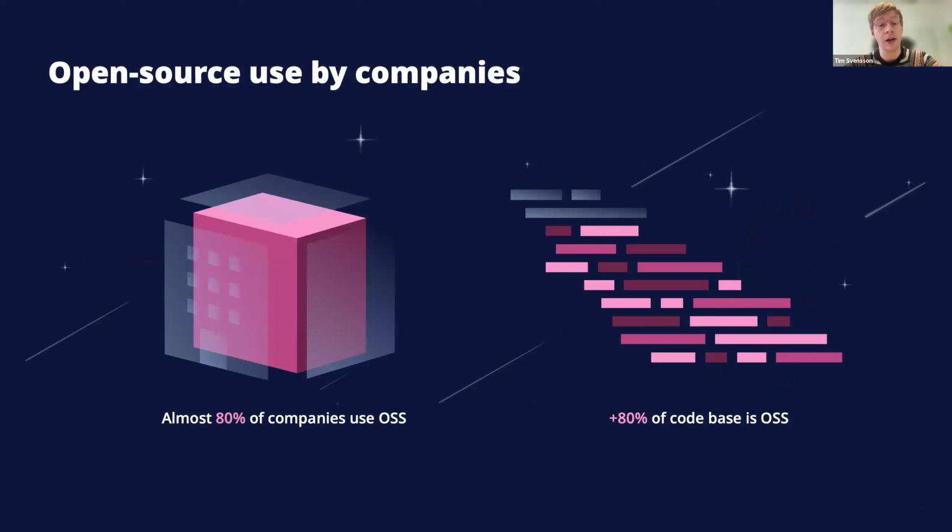A lot of companies use open source. Your company probably uses open source, and probably a lot of it. Almost 80% of companies use open source in some way, shape, or form, and this has been on the rise for many, many years. It's a natural part of software development now, and often makes up more than 80% of certain code bases. So with open source being such an enormous part of modern software development, and due to its inherent complexity, it's easy to see why it's becoming one of the most important areas to secure.